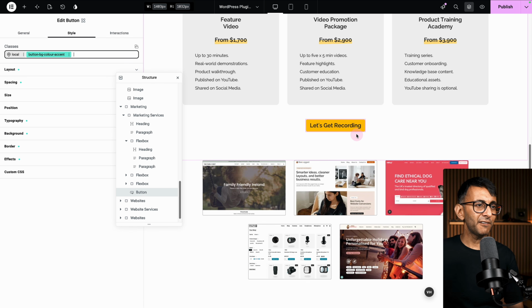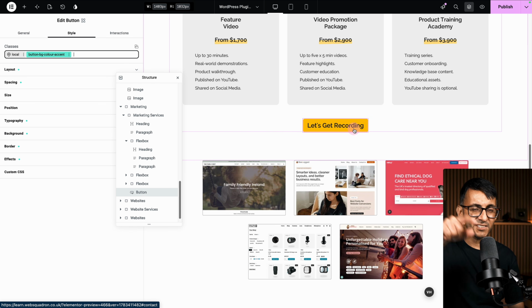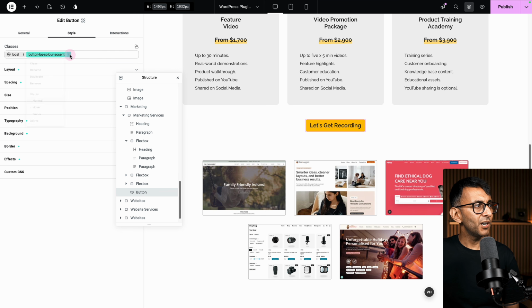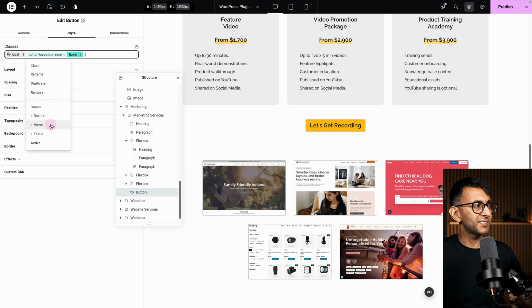And I should point out, though, that the hover, I accidentally forgot to say that. So we know over here we've got hover because I had a transition. If I go to hover, and to do that, you would have clicked over here and selected it.